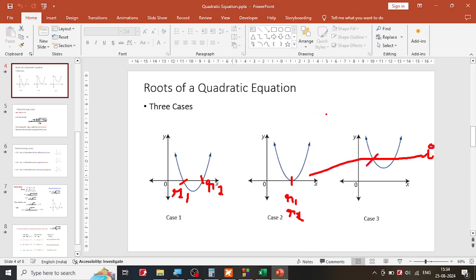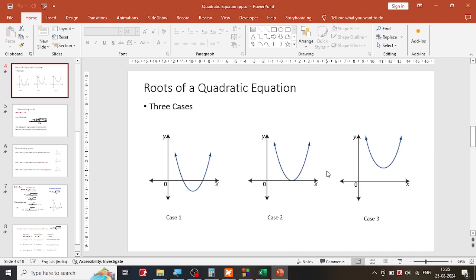And you know very well how to write a complex number. C is equal to, or in your previous classes you might have studied, z is equal to x plus iy. So x is called the real term, and y is called the imaginary term. Just remember that. So we are going to represent it in the form of a complex number. That is what we are going to do.